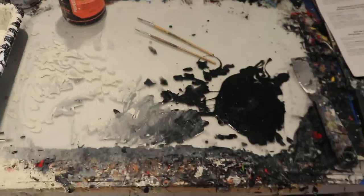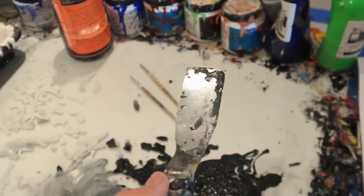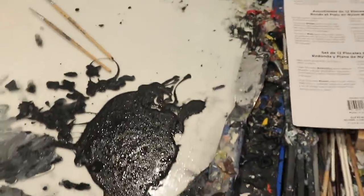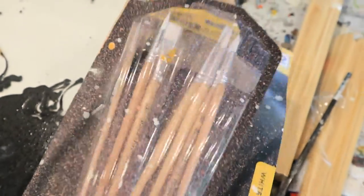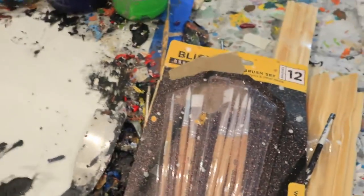Gotta keep that paint nice and moist. So these things work awesome. These are like $2. They just scrape the paint. And I just use cheap brushes, so it gets the job done. Of course, everything in here is just covered in paint.